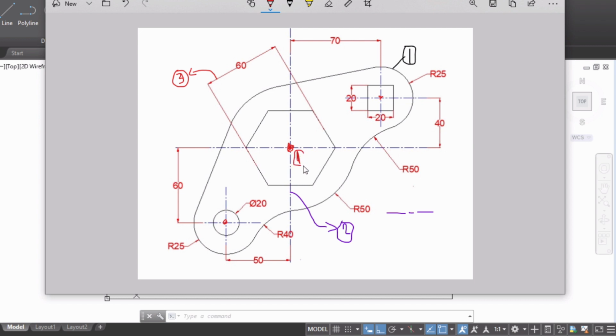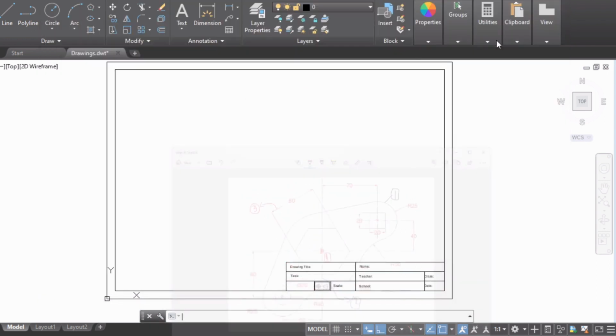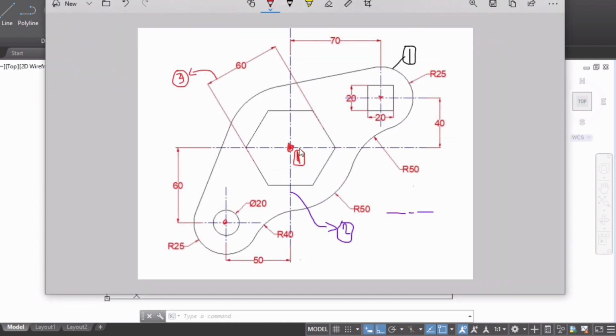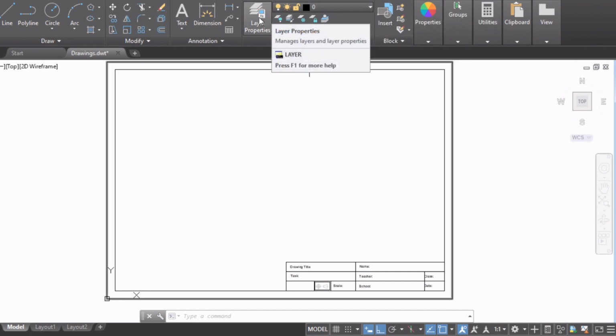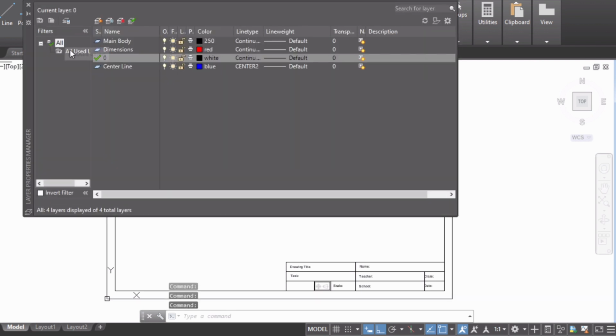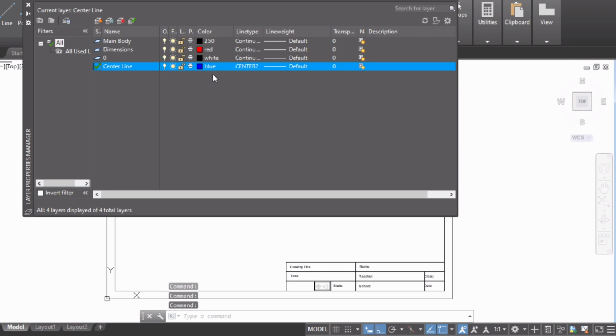To get this center 1, I'm going to construct 2 lines so that we can start our drawing from there. So remember, that center line is actually the dashed blue line that we created before. So to choose that layer, you can come over here, go to layer properties, and just double click on your center line, because we are going to draw the center line.